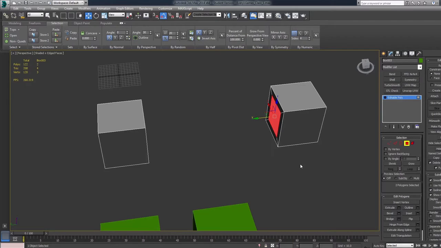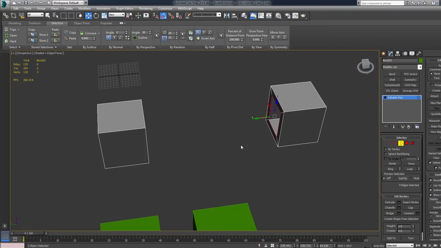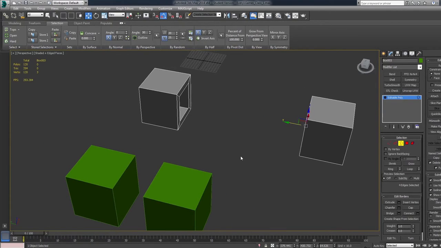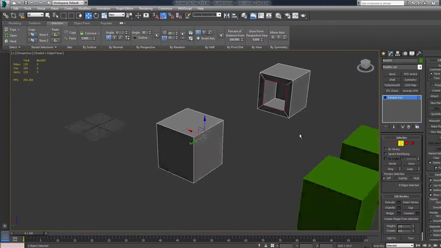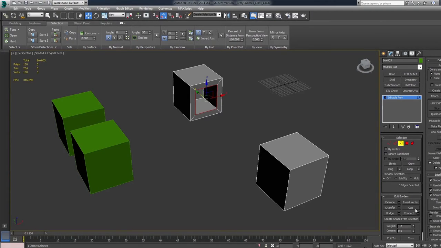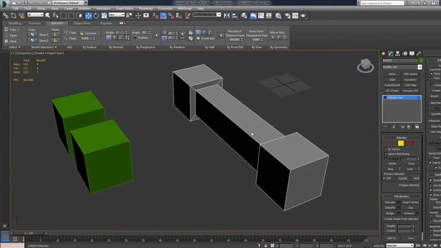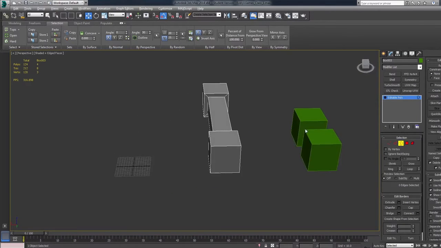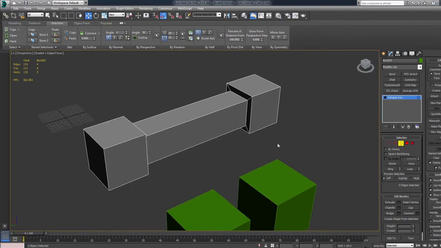So next thing I'm going to press delete here and delete these objects, and then I'll go into border and grab these two open ends right here, and then I'm just going to bridge it. I know what you're thinking, it looks more of a dumb way, but this can also be used to make a column as well. That's what I'm going to do.